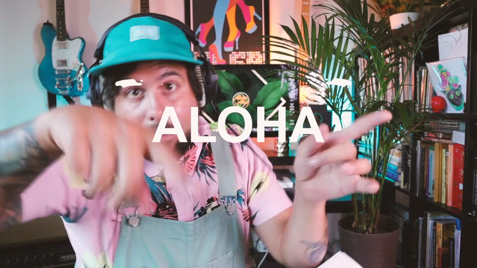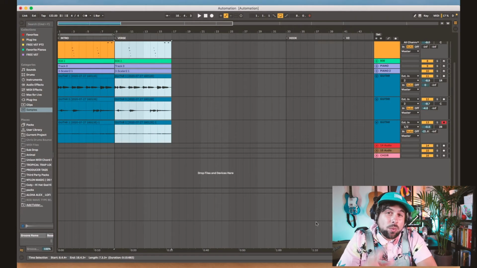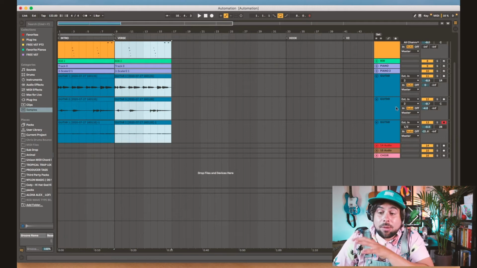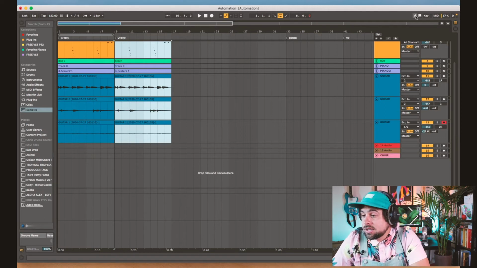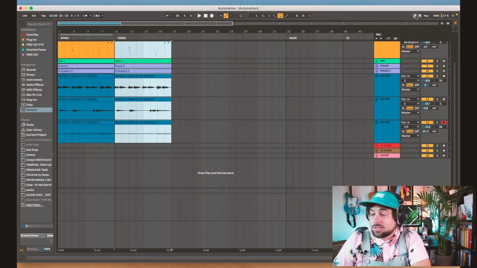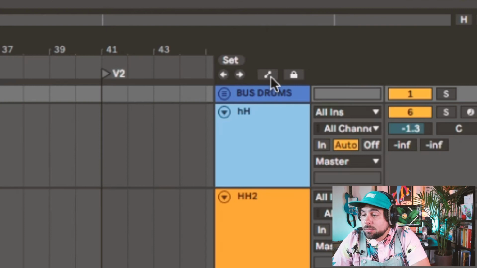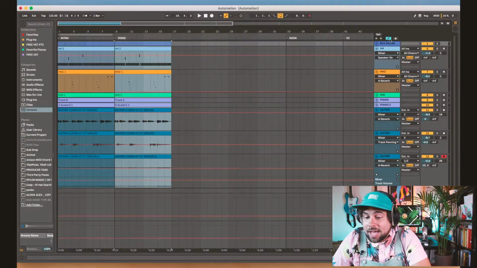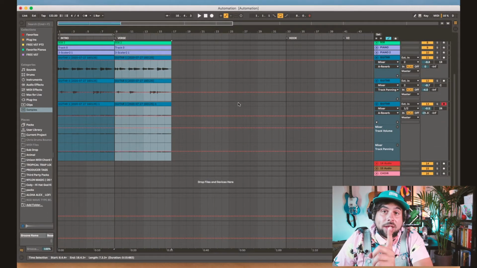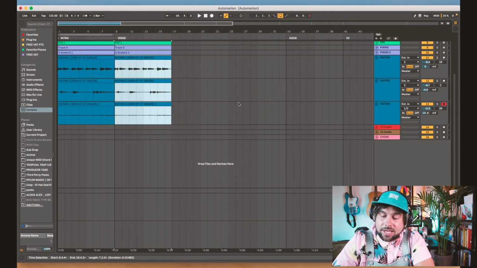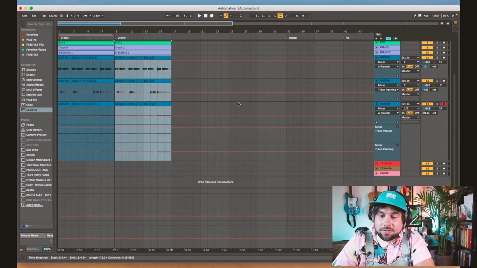Okay, moving on. Like I mentioned before, the next way we can get automation onto our tracks is to actually draw the automation in. And this is my favorite way because you can come up with some really cool stuff using this pencil feature in Ableton. The way we can view our automation is by coming up to this little button right here. Clicking on that is going to show all our automation. Another way, a shortcut, is to just hit your A button. That'll turn your automation on and off.